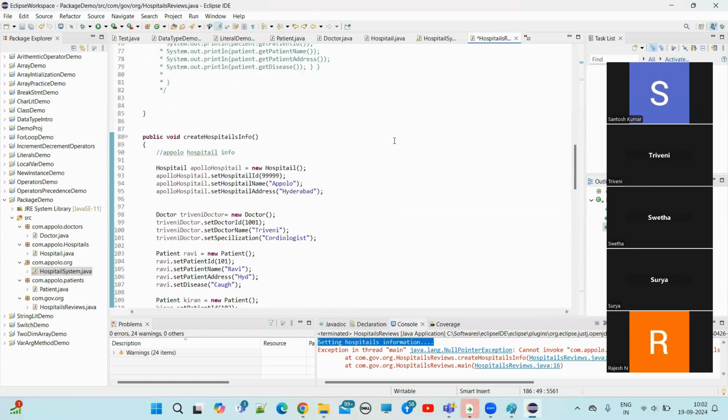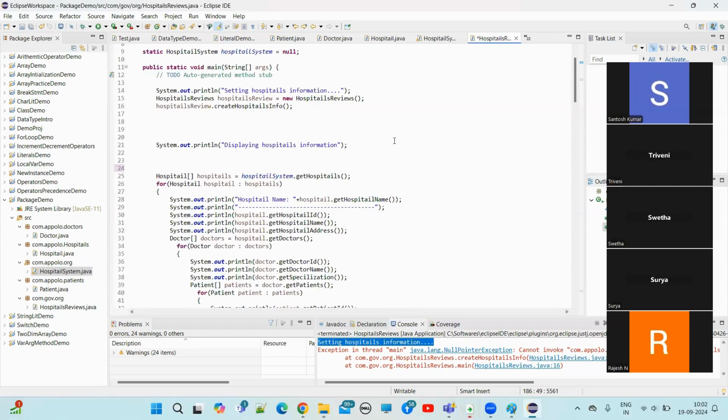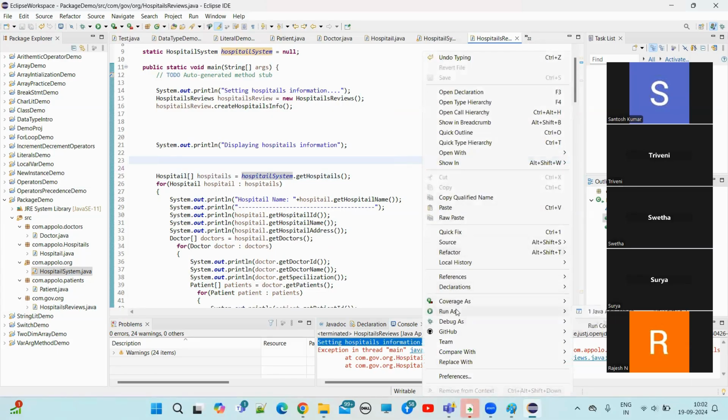Again, the same reference variable we can use here. Fine. Now if you execute, there is no issue.